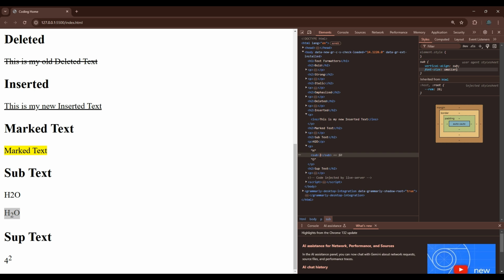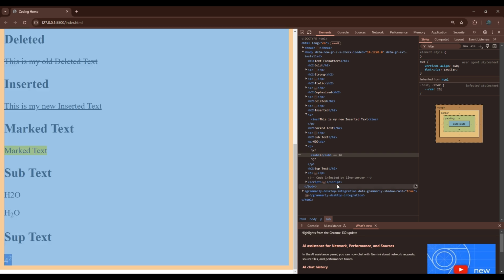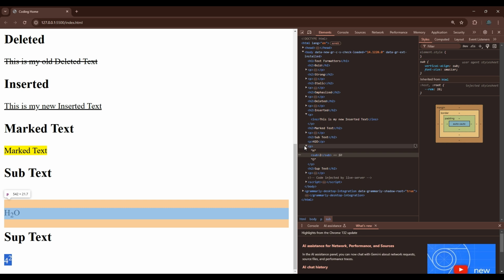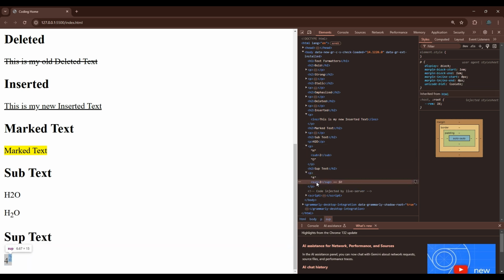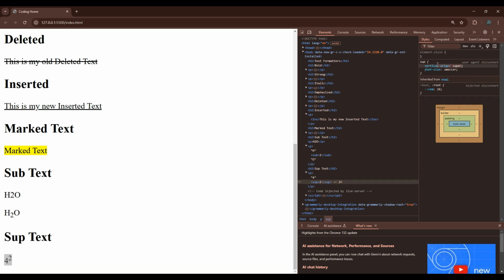The font size is smaller, but the vertical align is sub. And actually, this thing is in CSS. We're gonna learn CSS, but don't focus 100% on these. I'm just showing you that these text formatters are actually different than the normal ones. And the super text, this one is at the top, or vertical align super text. Like here, let's see it, super text, as you can see.